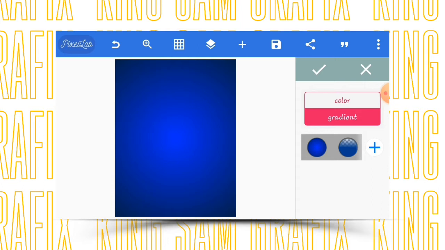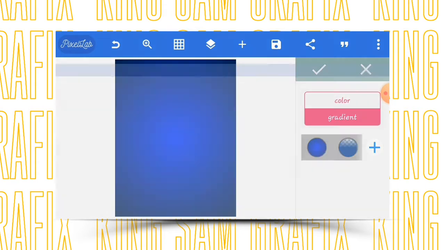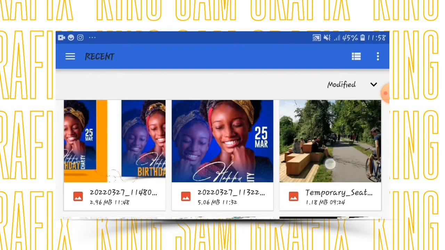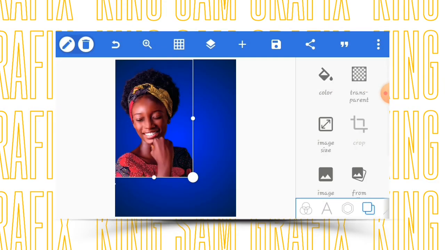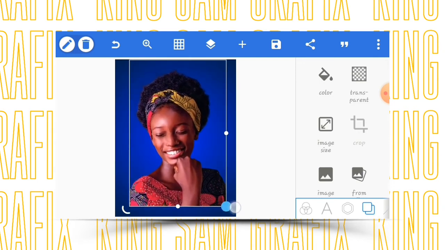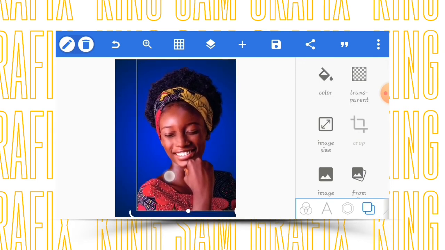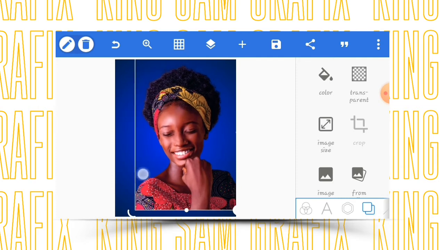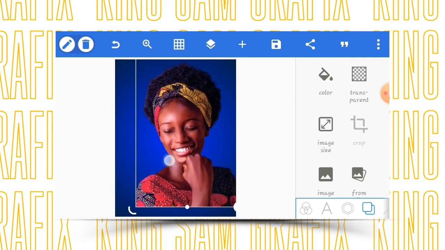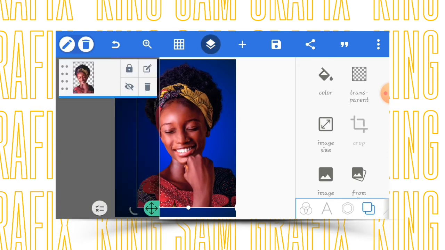All right, so the next thing you have to do is to bring in the image you're using for the birthday flyer. You just click on from gallery. All right, so we have this very nice image right here. This is a friend of mine from Nigeria, and I promised her I would do a birthday flyer for her, so I had to fulfill my promise. And as you know, if I do a flyer, I have to show you the way to go about it too. So this is the image right here. You can position it somewhere here, and go ahead and lock it this way.